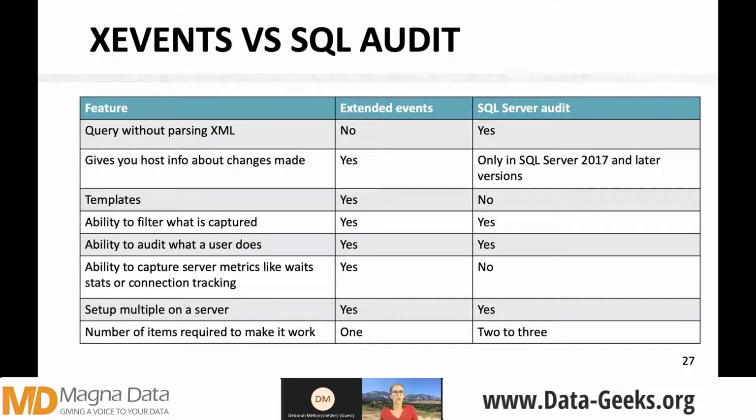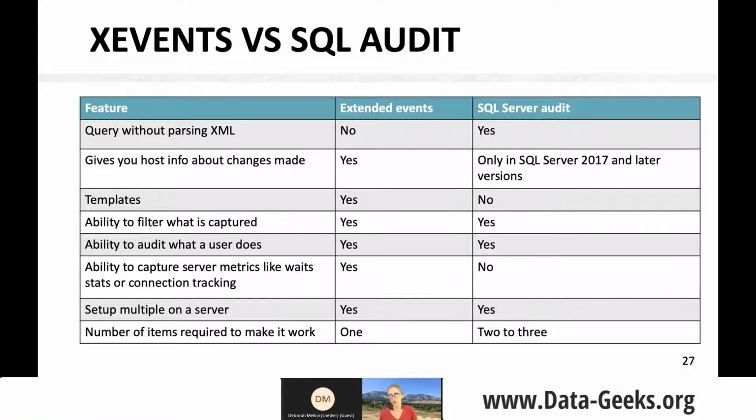So the big difference with querying a SQL Server audit with a SQL query is that you don't have to parse the XML, right? So that makes it easier to at least query it. And then one thing that I found troublesome with SQL Server audit is that when a developer asks, okay, how am I going to figure out what user is writing to a table? The problem with SQL Server audit is that you don't get the host or IP info of where the user was coming from until 2017. So nice with extended events, you were getting that. And so it's a little bit more difficult because you see the user, you're like, huh, okay, but what server is that coming from? But it helps them narrow it down at least.